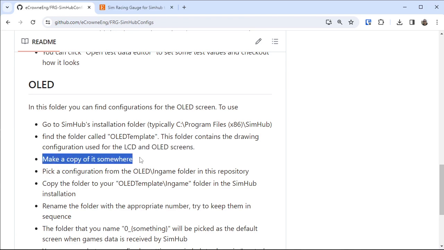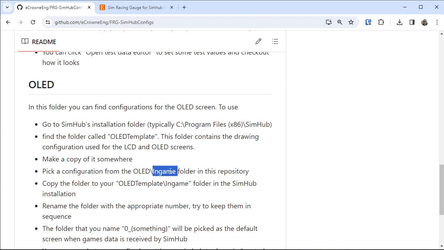You don't need to make a copy, but I recommend making a copy somewhere, because that way you can mess around with certain things and not worry about what's happening. But we're going to paste the files inside the OLED in-game. It's actually the OLED template, I believe. In-game, yeah, it's just a mistake.